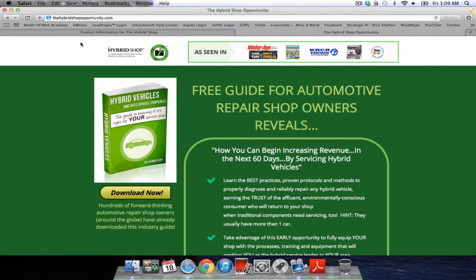Okay, so the first thing we have up here in the upper left is their brand logo for brand recognition. And to the right of that are five things here that position the hybrid shop and Matt Curry and his business as an authority. This is publicity that he has received in his former business and in the new business. Some of it's aged, a little outdated, but it gives you a historical perspective that he's been at this for a very long time and is well-respected, well-known.